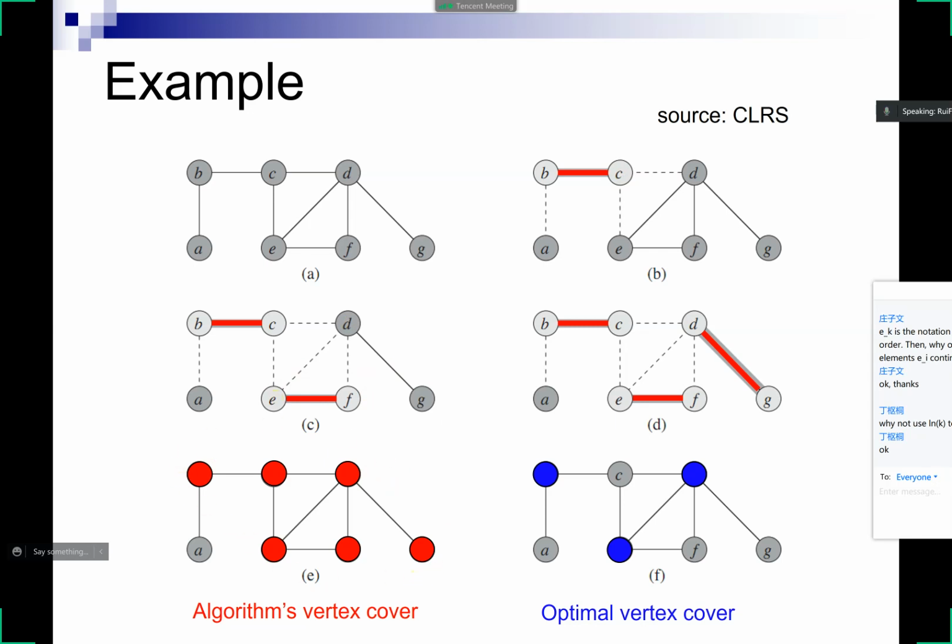It turns out that you can actually cover this graph using 3 nodes. You can cover it using these 3 blue nodes. And so you see that our vertex cover is twice as large as the smallest vertex cover. We're going to prove that our cover is never more than twice as large as the smallest cover. So that gives us a 2 approximation algorithm.